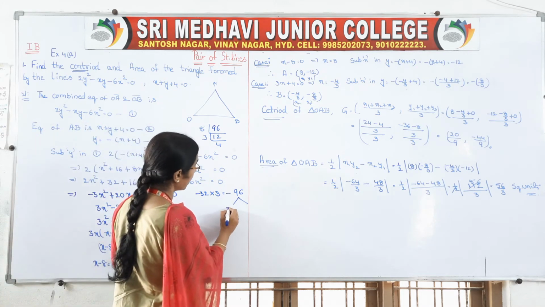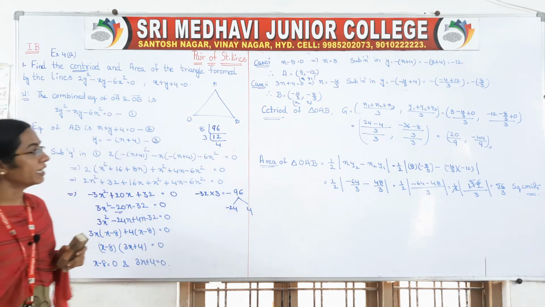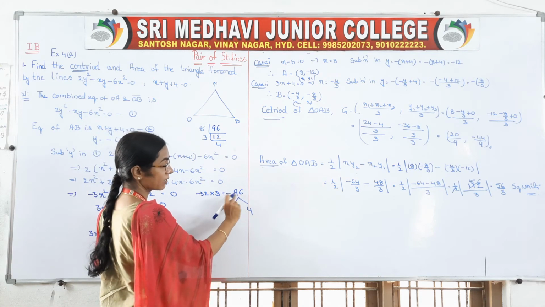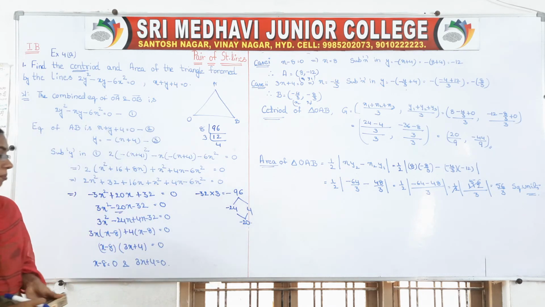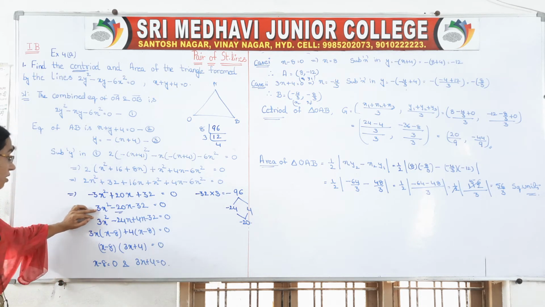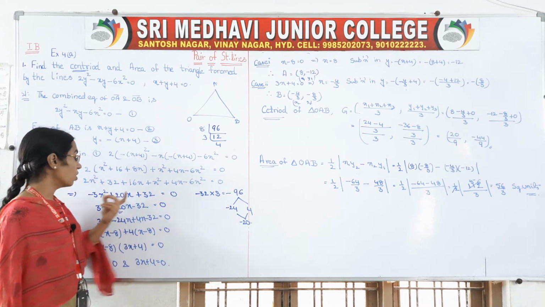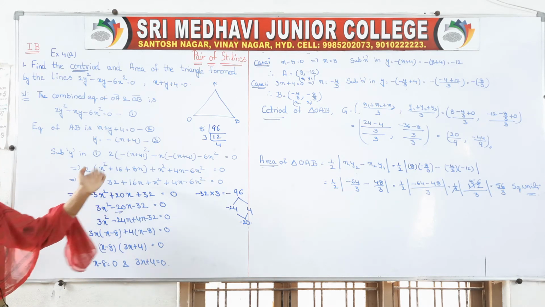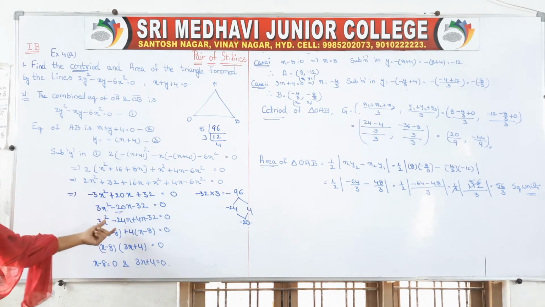For that sake, we have taken minus 24 and 4. 8 3s are 24. If you multiply 24 and 4, you will get minus 96, and if you add, you will get minus 20. Like that we have to select two numbers to get the factors for the quadratic equation. Actually here we got minus 3x square plus 20x plus 32 is equal to 0, but the first term should not be negative, right? That's why we send this negative value to the other side, take it common, and we get this quadratic equation. Once you have this quadratic equation, find the factors.